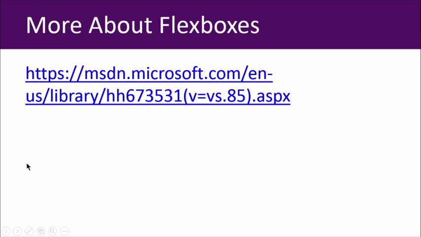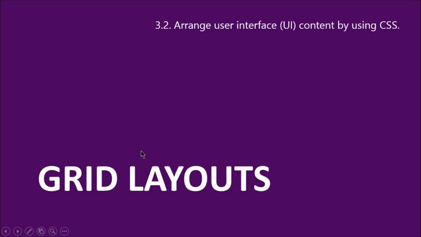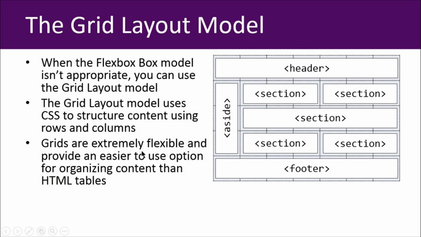All right, next thing's next. Grid layouts. Grid layouts are wonderful, right? The Flexbox model is wonderful for simple, flexible layouts, but when you need to go more complex, you can use the grid layout model. The grid layout model is very similar. I think of it as kind of like an Excel spreadsheet, right? It's got columns and rows, and so it makes it really easy to organize your content in the way that you want your user interface to appear for your users.